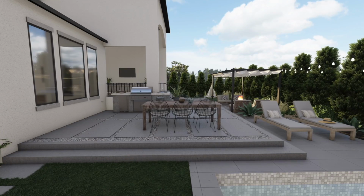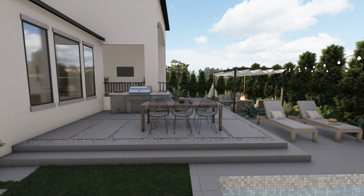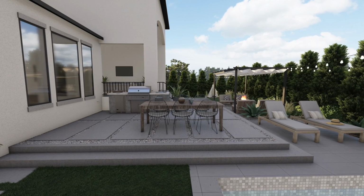Then another change that I wanted them to make was with the outdoor kitchen, as far as moving it to a different area of the yard. I thought that was a great place to put it. However, I talked to an outdoor kitchen expert about what it would really take to deconstruct the existing outdoor kitchen, but save all the appliances like the grill, the sink, the fridge, and just move it to a different area and build a new thing around it.